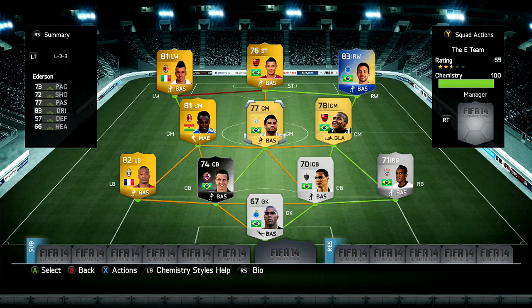Anyway, guys, that is pretty much it. This team costs just under 100k. Obviously, if you want to get this normal version of Everton Ribeiro, then go ahead and be my guest, but I think his normal card's a CAM, so you might not be able to get him in there purely down to chemistry reasons.